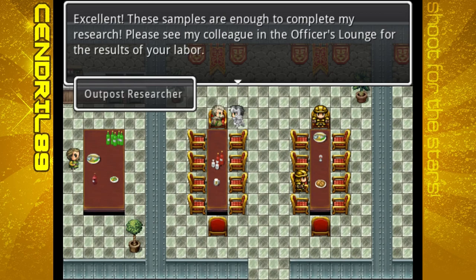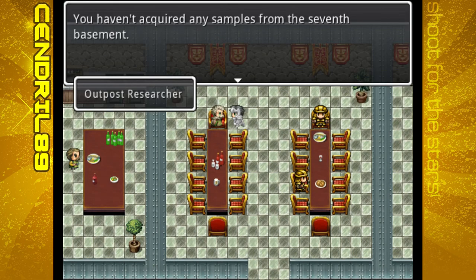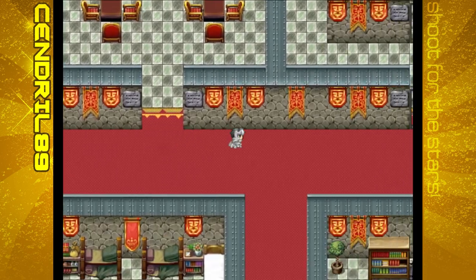Here you go. Samples are enough to complete my research. Please see my colleague. Haven't acquired samples from the 7th basement.